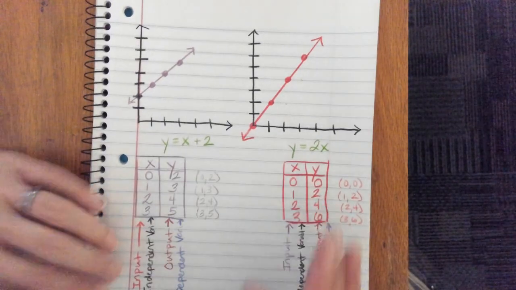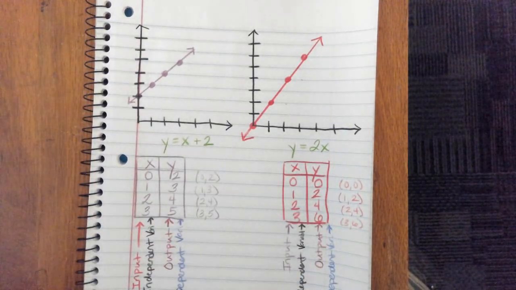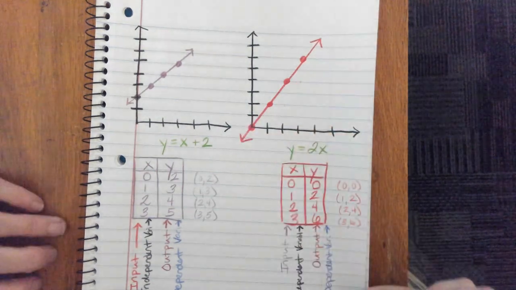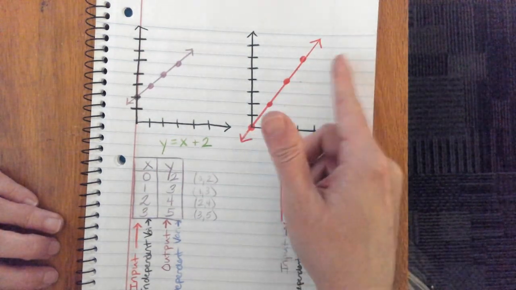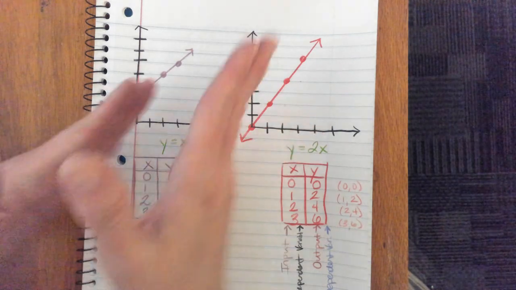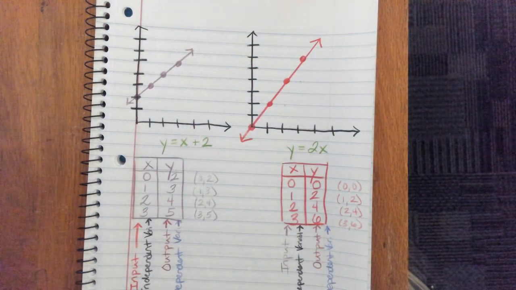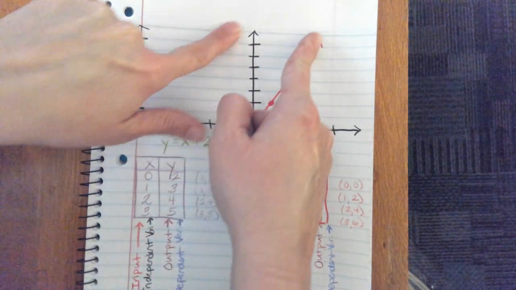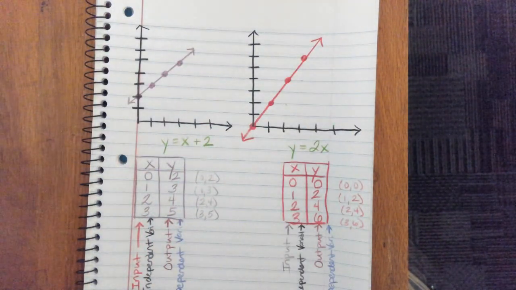When I look at these two lines, I see a lot of things about them that are the same. They both have 4 dots. They both have arrows at each end. They're both kind of going in the same direction. They aren't really parallel. You can kind of see if they kept going forever, they would intersect.